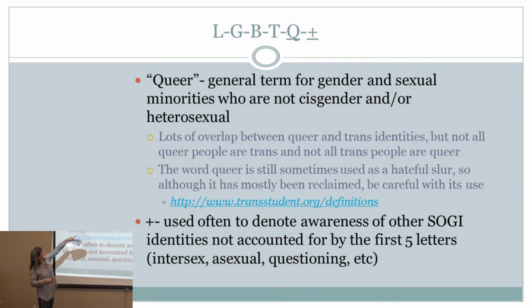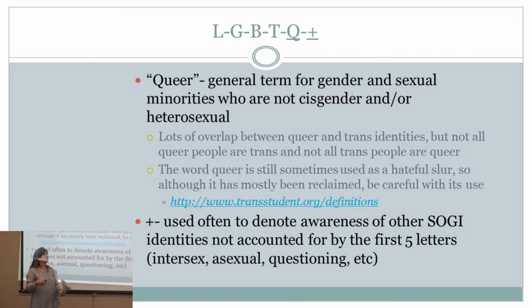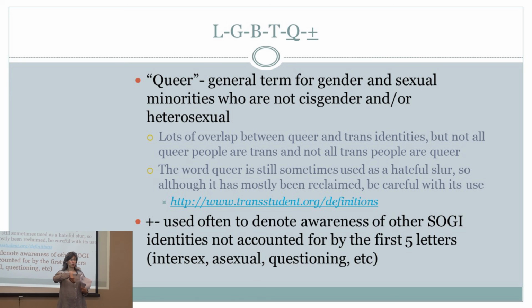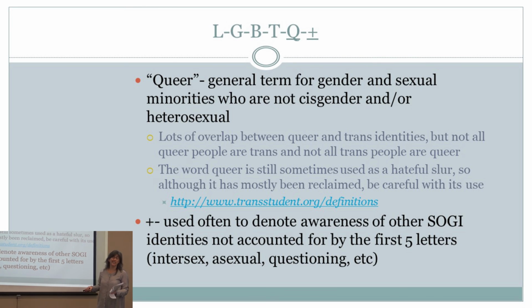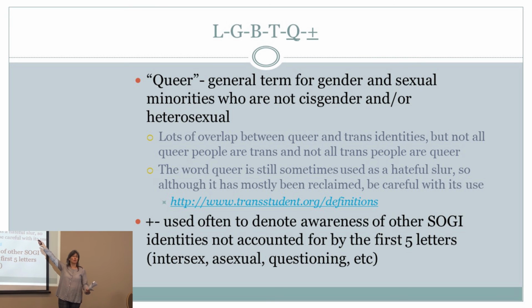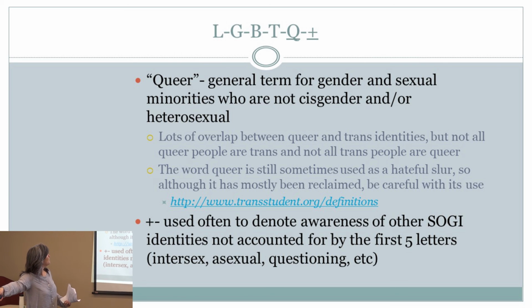Okay, and then the plus, Q, so that's what the Q in the alphabet is for, it's queer. Other people say, no, it's not queer, it's questioning. We're in the midst of a lot of social change, so these things have not been set in stone yet. So depending on who you're talking to, depending on what city you're in, depending on the age of the person, they might say, no, Q is queer, or somebody will say, no, it's questioning. There are additional letters, there's I, A, there's intersex, there's asexual, but really I'm just going to leave it here for now. The hope is that this will interest you enough that you'll start learning more about the field.